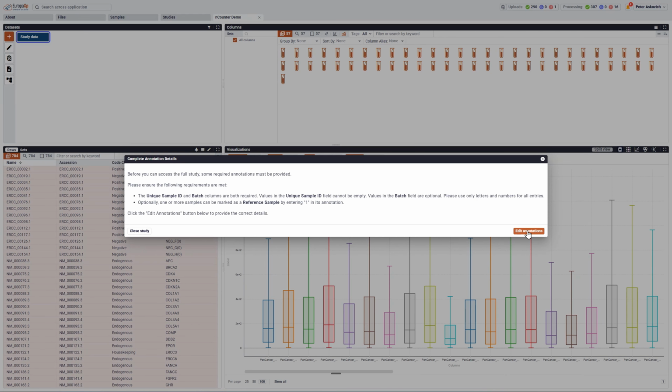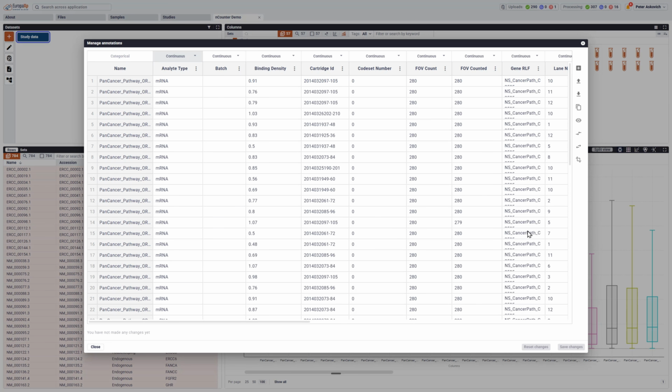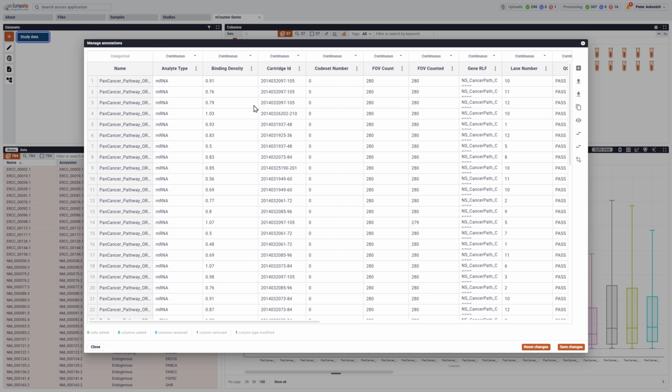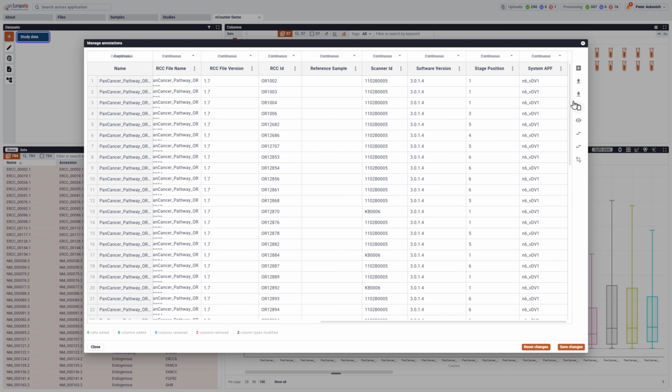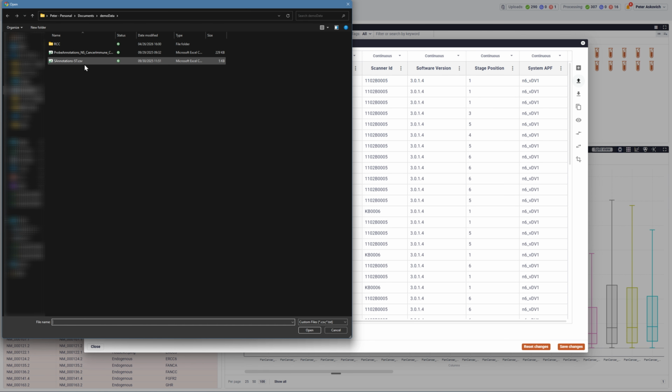When you first open the study, OmicsCloud asks for sample annotations. Unique sample ID is required. Batch and experimental groups like treatment are optional, but also useful. One thing to watch: if your CSV already contains unique sample ID or batch columns, delete the empty ones in OmicsCloud first. Otherwise, the merge appends a number and you will end up with duplicates. Delete the columns if needed, and upload your RCC annotation file.